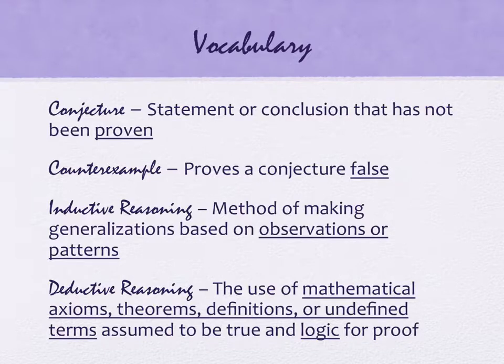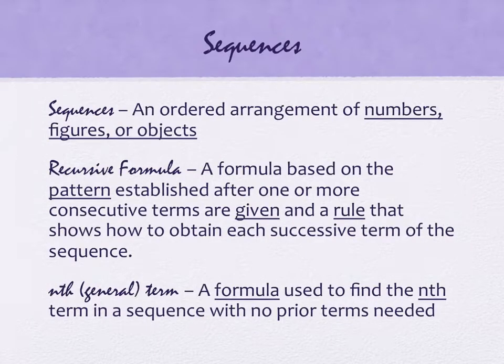Now, if I gave you an equation that says y equals 2x, and I said x is 5, you would tell me y is 10. You just plug that number in. That would be deductive reasoning. You have an equation to start from, and you're using that to know what comes next instead of looking at what came before. Okay? So we're going to do some examples of both of these types of reasoning in a second.